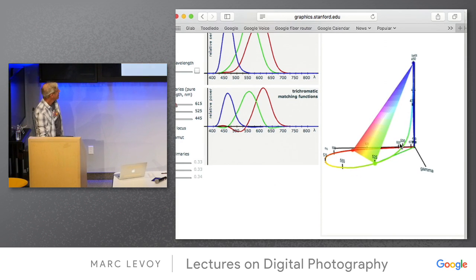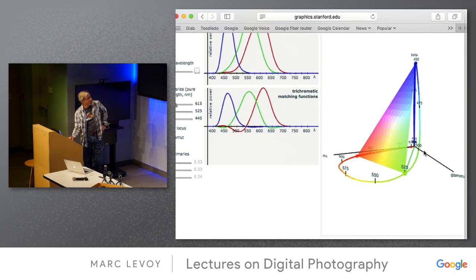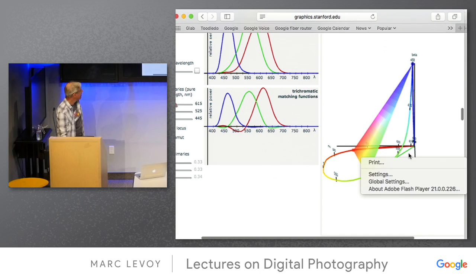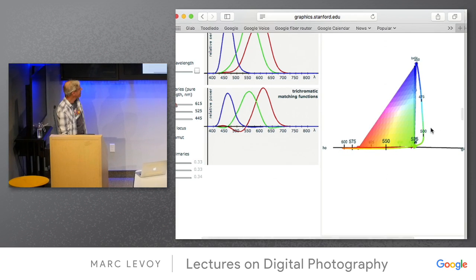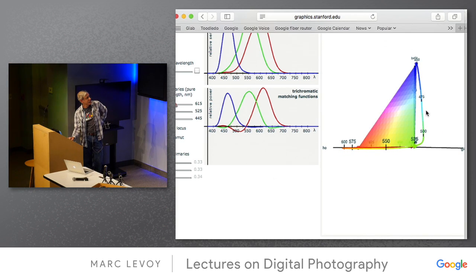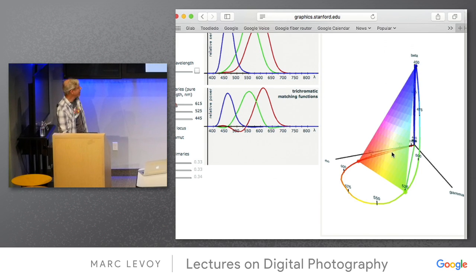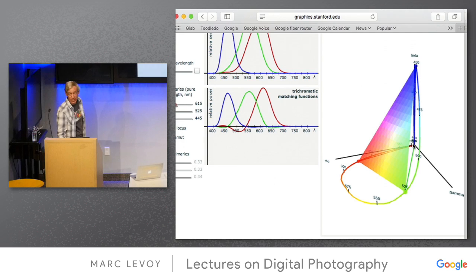But look what happens. Let me align the red and green axis. So not rho and gamma, but red and green. Whoops. And there it is. So I've aligned red and green. And notice the way this bows out. That bowing out means that in order to match those colors, I would need to put in a negative amount of that red primary, meaning I'd really have to add a little bit of the red primary to the stimulus.